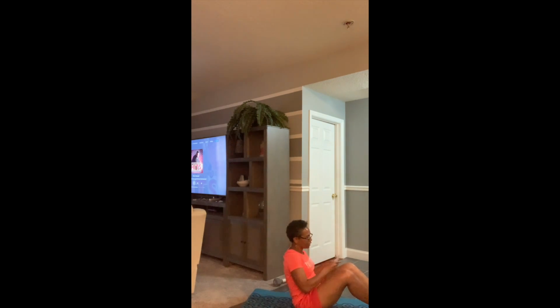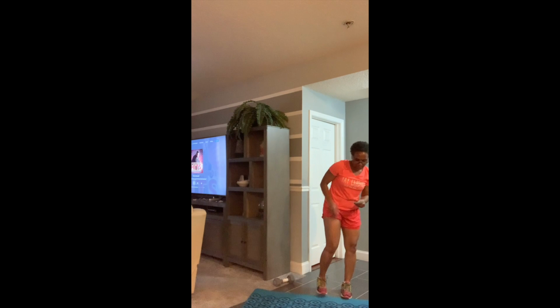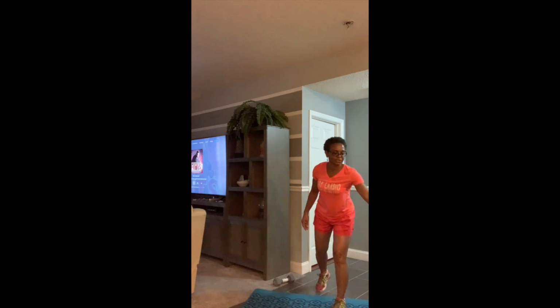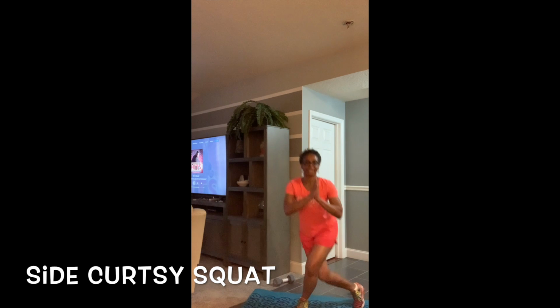And then for the lower body, we're going to do a against the wall hold. We're going to hold that for 30 seconds. And then the last exercise is going to be the side squat. We're going to do 12 each leg.